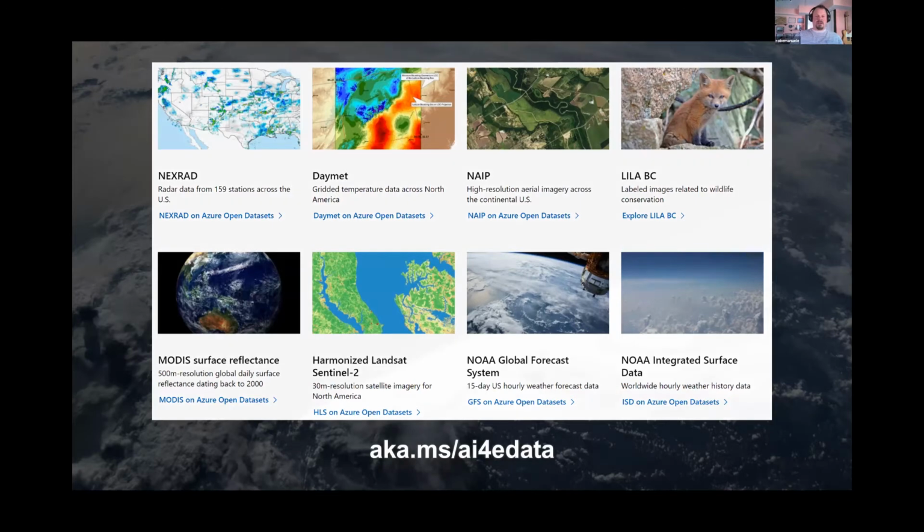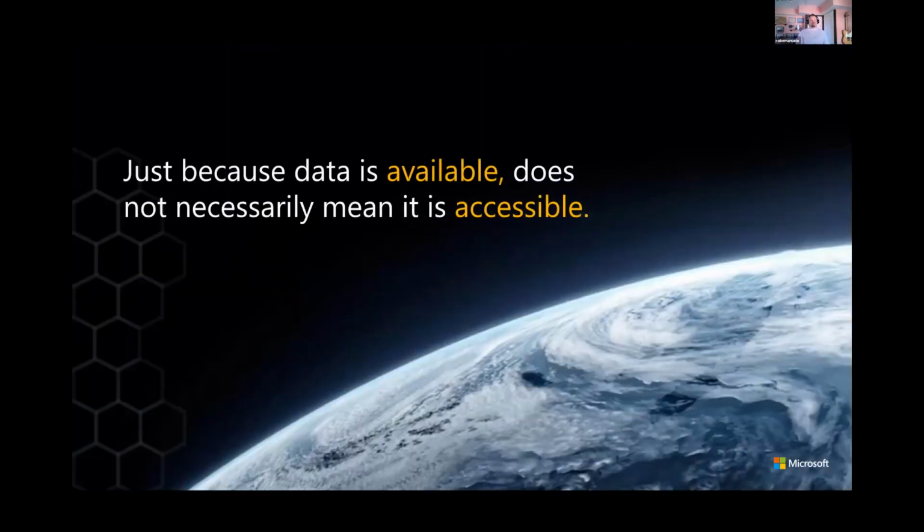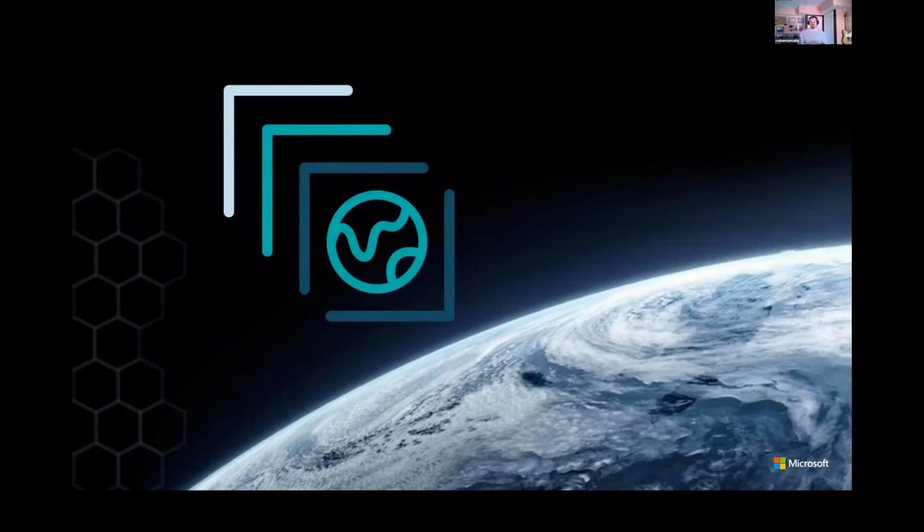as we speak. And I like to make the point that just because data is available doesn't necessarily mean it's accessible. If you host data that's accessible through an HTTP endpoint, that's great. But it's not enough to say that it's accessible. It's only available, and this is really where STAC comes in for us, by providing metadata that lets us classify the data in a machine-readable way that allows things like STAC APIs to be built on top of them and allow users to do spatiotemporal queries to find the pixels that they really need.